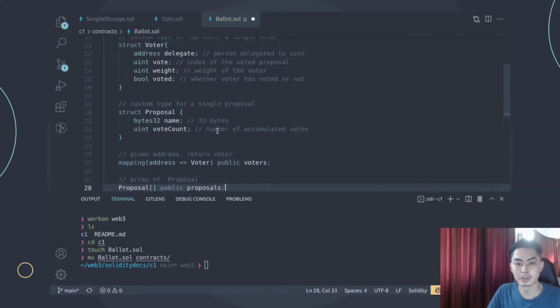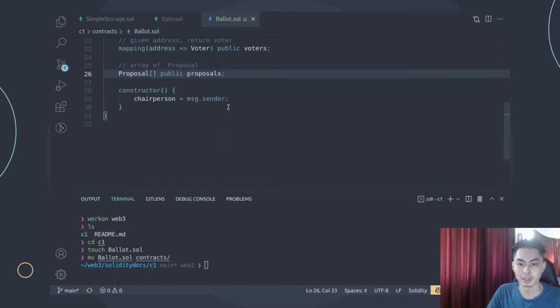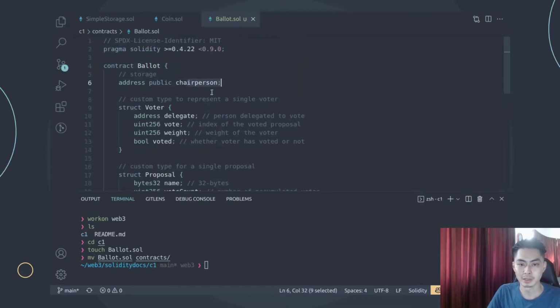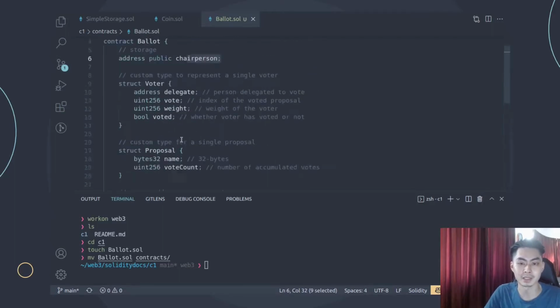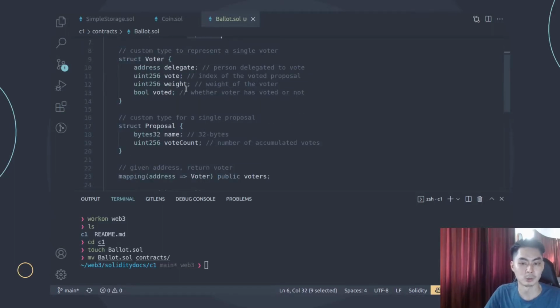If you get to this point, we've created most of, at least at this point, we think about all the state variables that we need. We created them, we saved it, and then now we have the chairperson. This is just a really simple state variable storage. And the value of that will only be modified once, which is during the constructor call. Okay, when the contract is first deployed, the constructor executes only once, and that is when chairperson is being set. So whoever is deploying this contract, we're just going to say, okay, that's the chairperson.